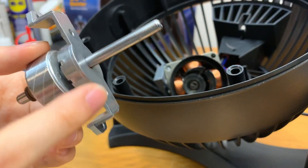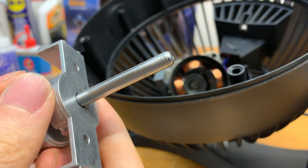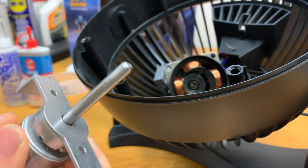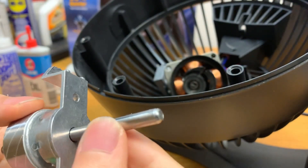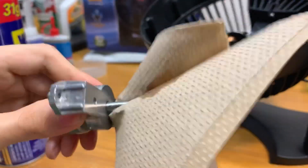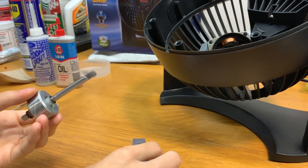Here we have the rotor and front bearing assembly pulled out of the stator. Before you pull the bearing assembly off, make sure there's no gunk buildup or raised areas on the metal — if you forcefully pull it off with debris on there, it will scratch and ruin the bearing. Take some WD-40 sprayed on a paper towel and wipe it down until it's smooth and clean. If it's rusted or raised areas are bad, carefully sand with fine grit sandpaper until smooth. If the bearing starts catching as you pull it out, pause and keep cleaning until it comes off nicely.